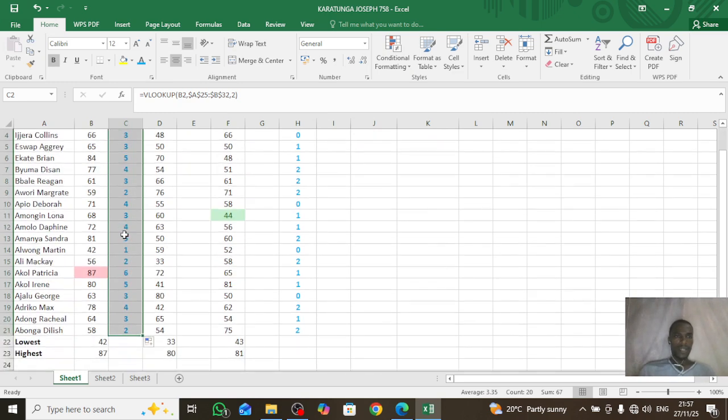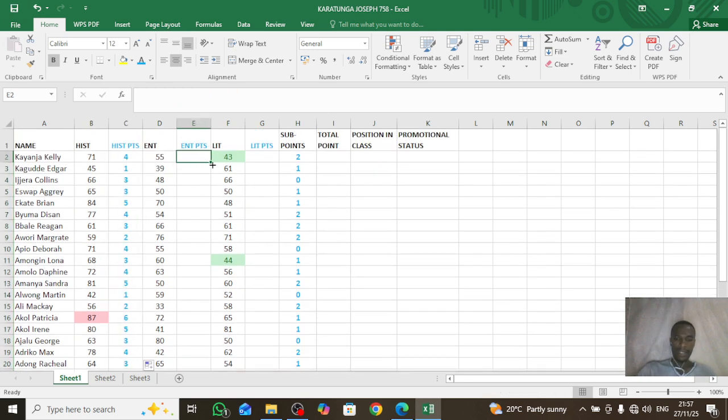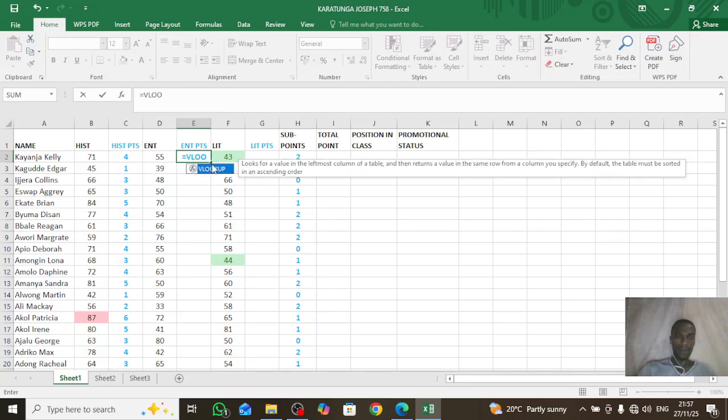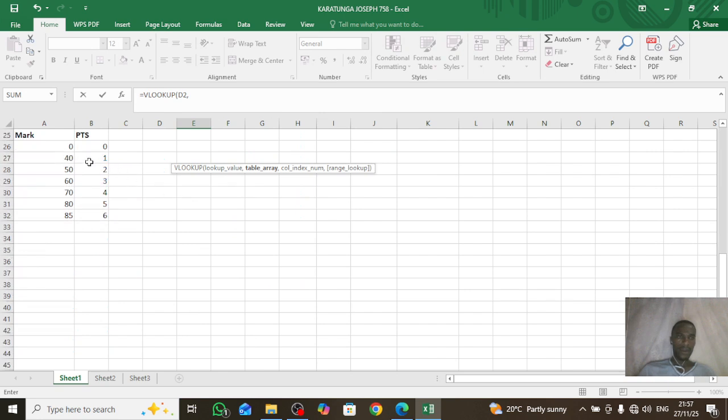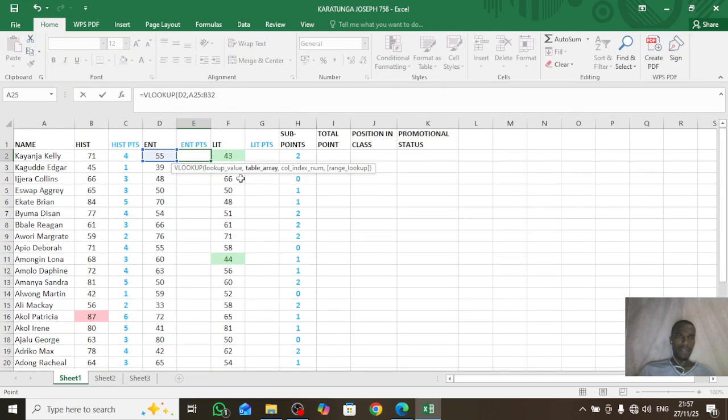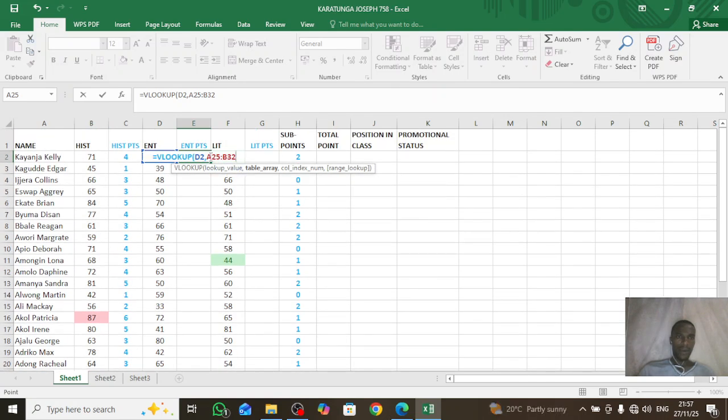Okay, so we do the same for end points. Say equal sign VLOOKUP, we open brackets, the lookup value, we click D2, that is the cell for the end points. We put a comma. The comma takes us to the table array. We scroll down and highlight our table array. Immediately after highlighting, we put dollar signs.